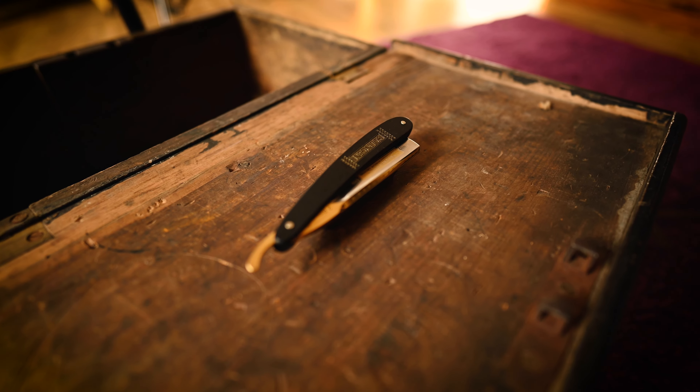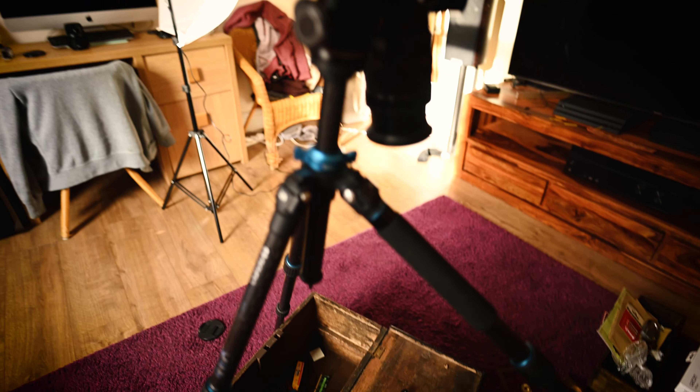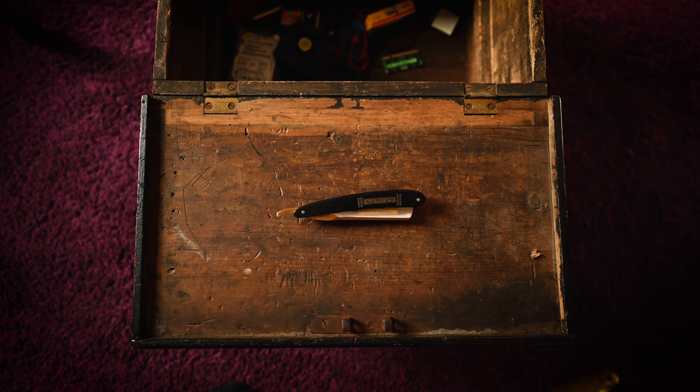It's super important when you're doing a top-down shot that you separate the subject from the actual background. What I've done is used a little hole punch that was in the box — which is really old, I think it's my great-grandad's — and I placed that on top, then put the cutthroat razor lying on top of that. It's precariously balanced but it separates it from the background so you get that nice little bit of shadow underneath it. I've got my camera placed looking directly down for a nice top-down shot.